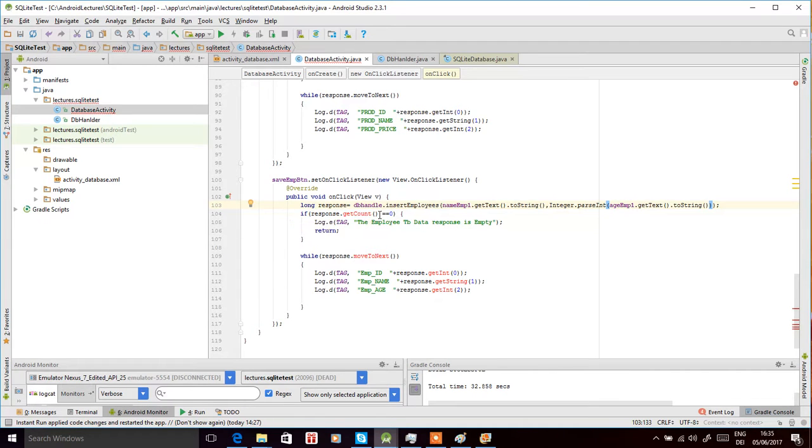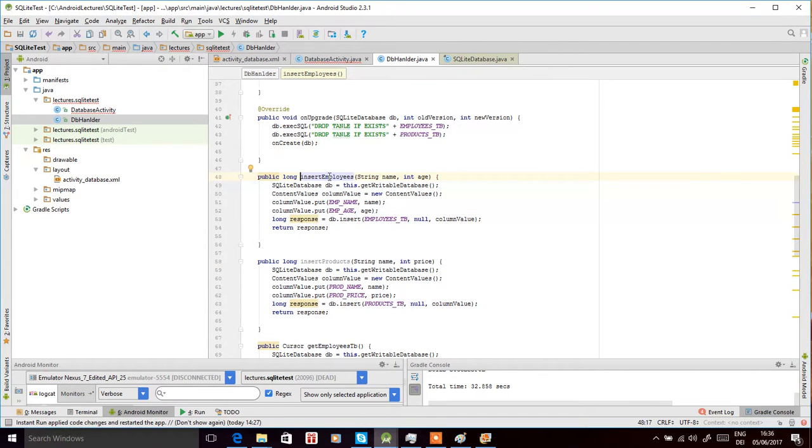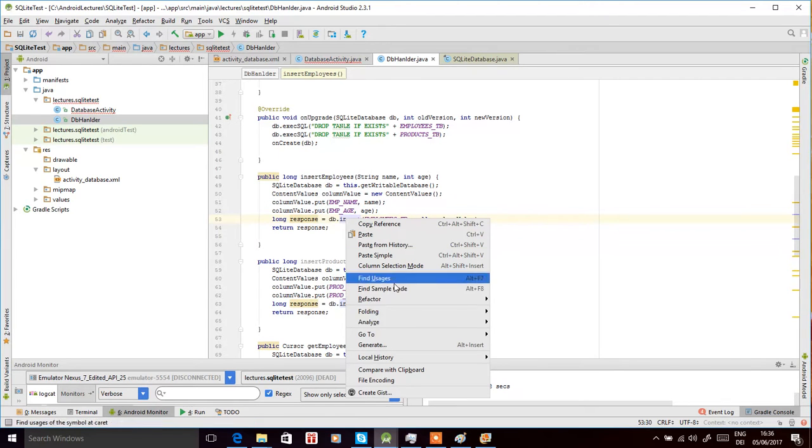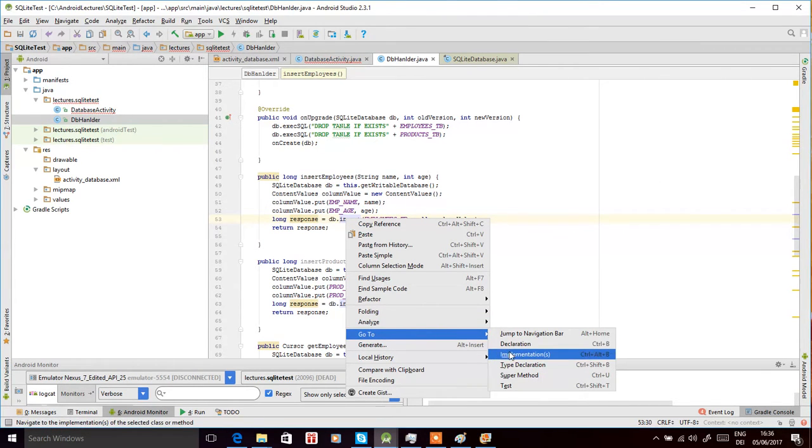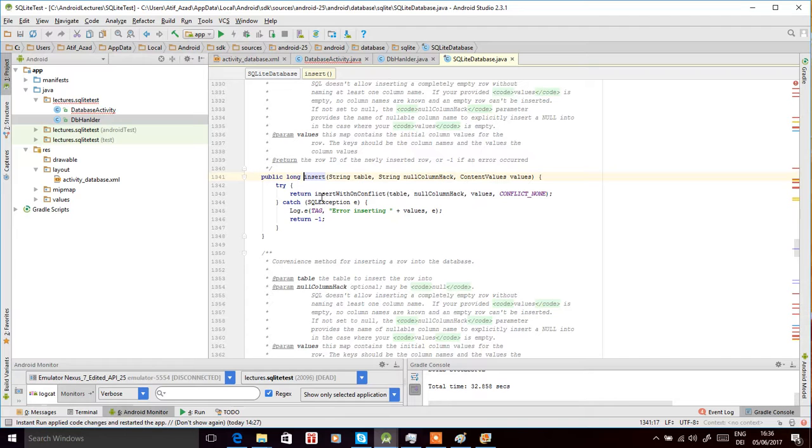If response is equal to, say, -1, it means that, now let's see what will be the response. If it's going to show an error, we go back here, insert employees, yeah, it will be db insert. Let's see what is the response, go to the implementation, the response is a null, and if it is error then it is -1.